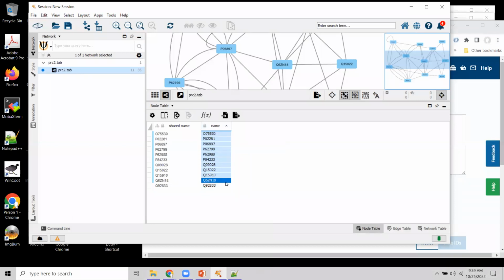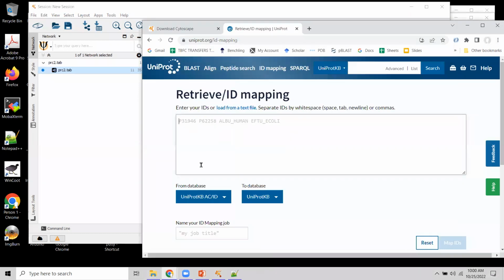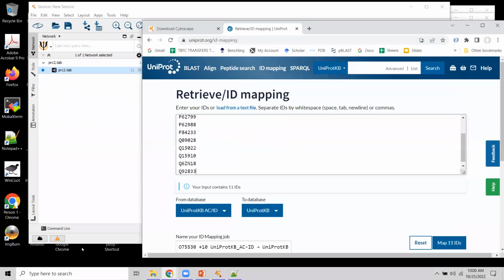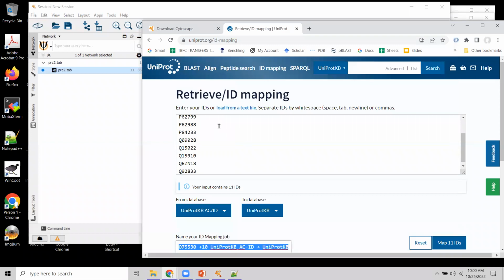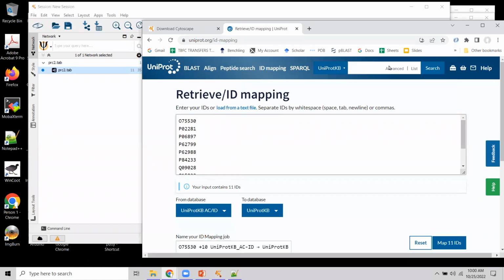Well, if not, I can select everything and Control C. Control V, yes, I can. Just like in a spreadsheet in Excel, I can select everything here, Control C, and Control V gets me the identifiers here into the search window.